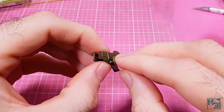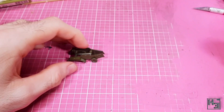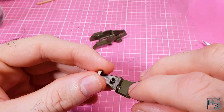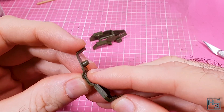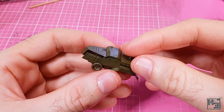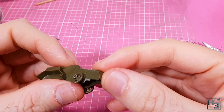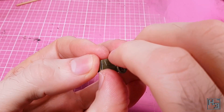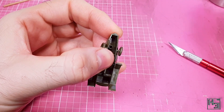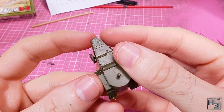Moving on, I installed the spare wheels next. There's a peg on either side towards the front for these and they're not at all hard to install. Next I glued the two upper hull parts together. This is pretty simple. They won't stay together with friction until installed on the hull, though glue makes that irrelevant. I then attached those upper hull parts and found them to be quite gappy, which surprised me and was a little bit disappointing. I spent some time applying pressure to deal with those gaps as best I could, but the result isn't that good.